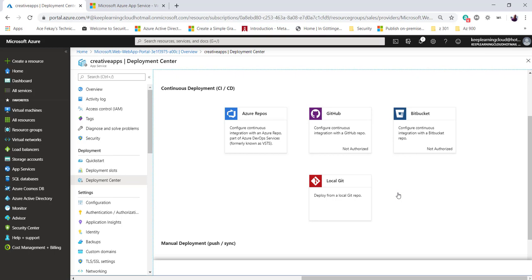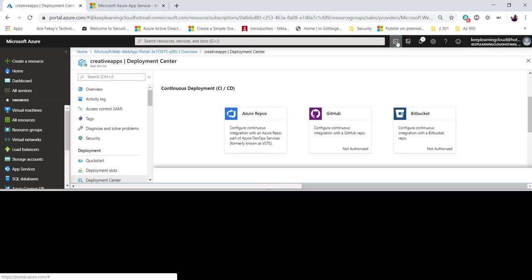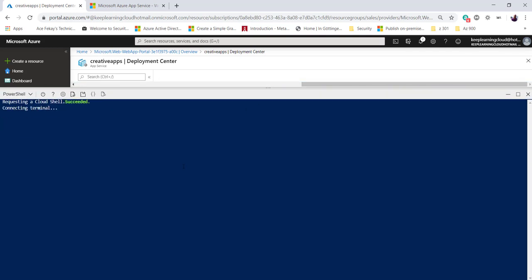Apart from that, there is Azure CLI. If I launch the CLI from here, make enough space for myself, there are CLI tools available, and you can use the az webapp up command to upload your content manually to Azure App Services. Azure CLI webapp up is a feature of the az command line interface that packages your application and deploys it. It can also create a new app service web app for you if you haven't created one yet. You can also integrate the app services with Visual Studio and deploy it right from there.